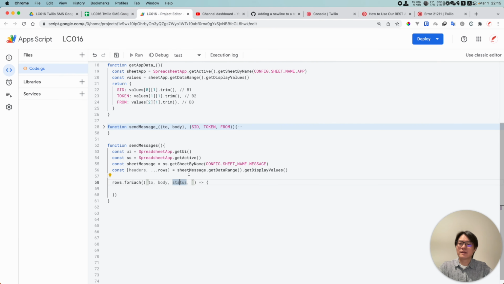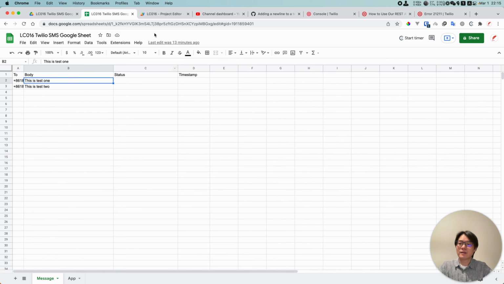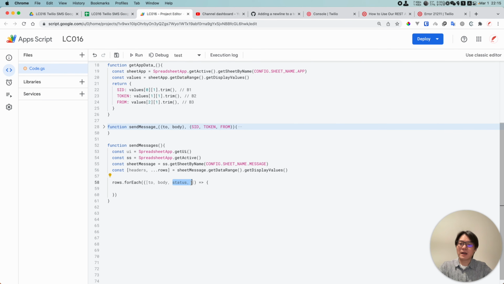If you want to have a status column as input, you also can use it here. But for us, we don't need it as an input because we are using it for the output. So let's say const result equal to empty array. We're going to save the send result.